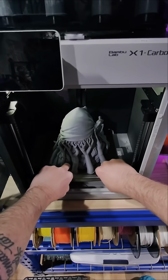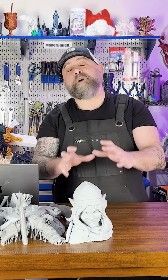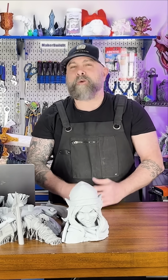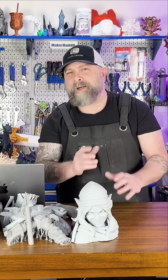We've got a problem. Even this halfling, which is life-size or a 1-to-1 ratio, is way too big for our 3D printer. So there's no way you could print this in one piece unless you were a wizard or you had a printer the size of a refrigerator, which most of us don't. So we're gonna slice it up like a pie, sort of like a heroic barefoot pie, but yeah, pie nonetheless.